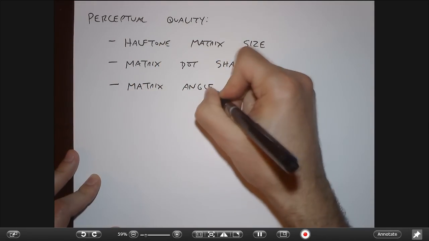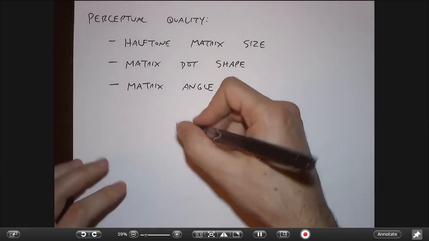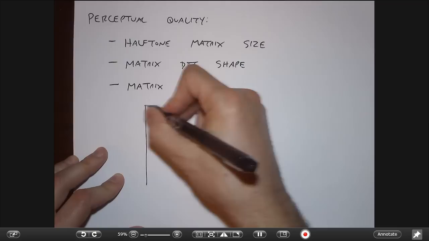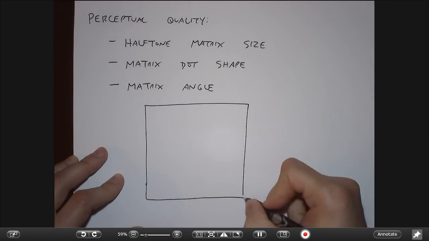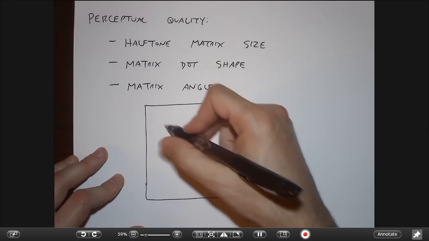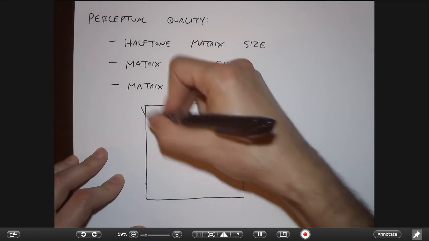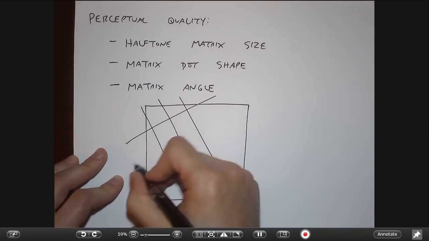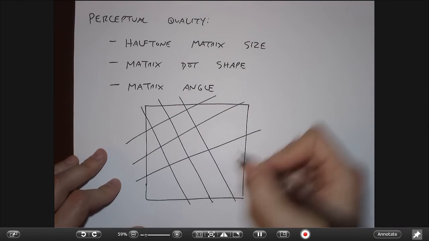For example, I don't necessarily need to split the image up into regular rectangular blocks. One thing I could do would be to block up the image diagonally instead. Of course, this is a kind of crappy diagonal, sorry about that.